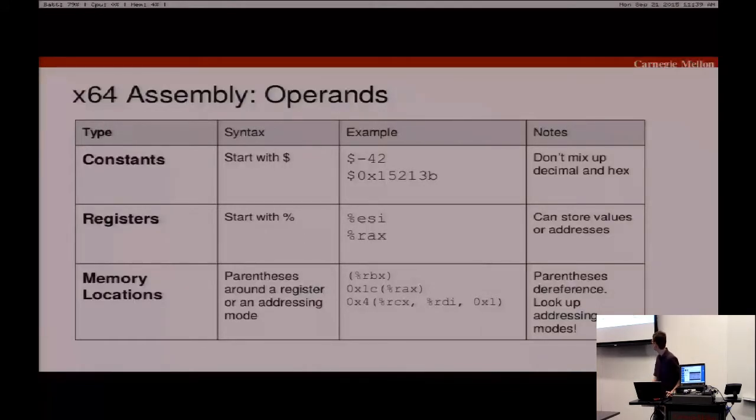All of these things, especially the particular meaning of the memory location ones, are in your textbook. I believe it's chapter 3. There's more than just those three forms, so you can look up in your textbook what all the valid forms are and what they compute to. Any questions about these operands: constants, registers, memory locations? These are the basic building blocks of executing a program.